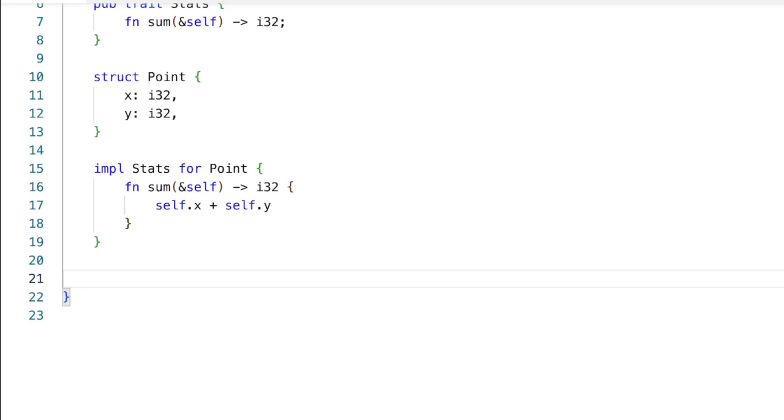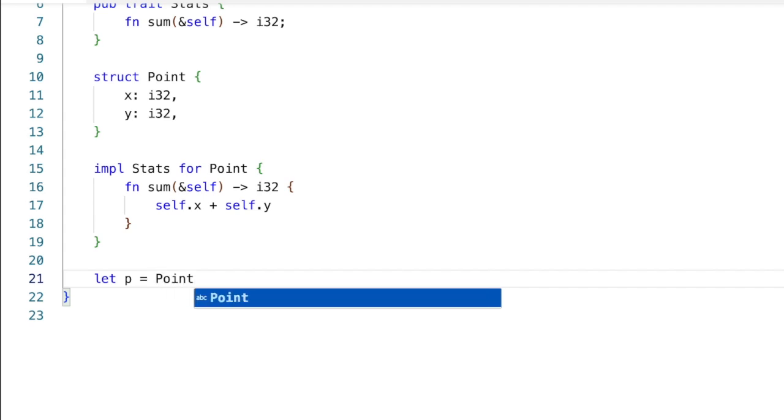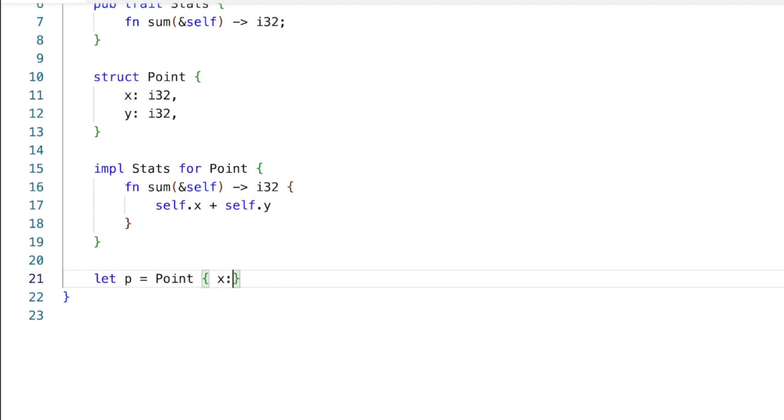So let's say, let p, because I'm only going to have one of them actually. Let p equal Point, that has curly brackets, doesn't it? And we've got to say x has some value, maybe 5, and y can be 3. And I think I do need a semicolon there. Then I should be able to call this sum function on p.